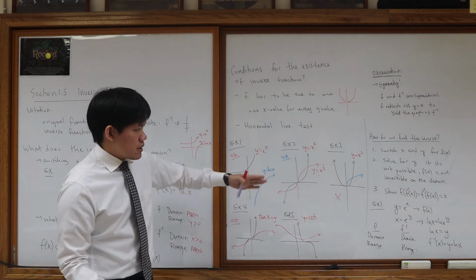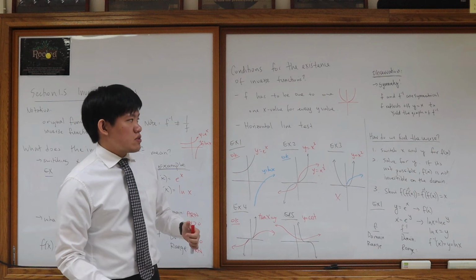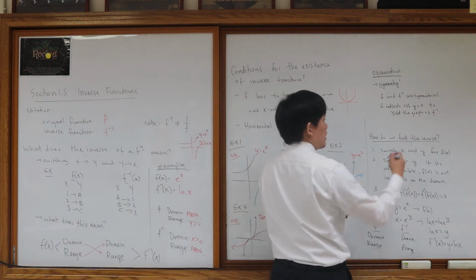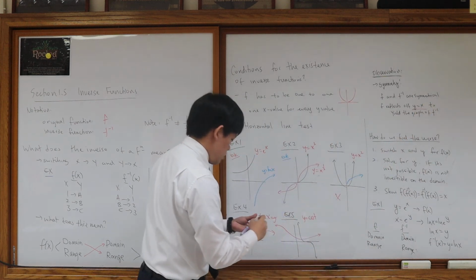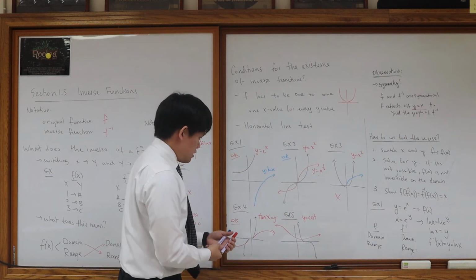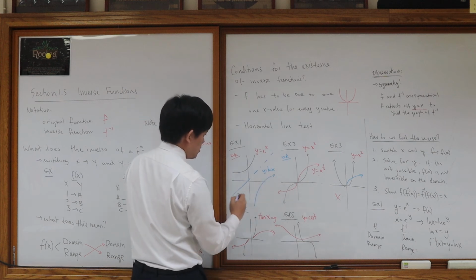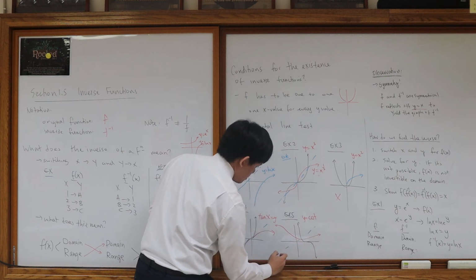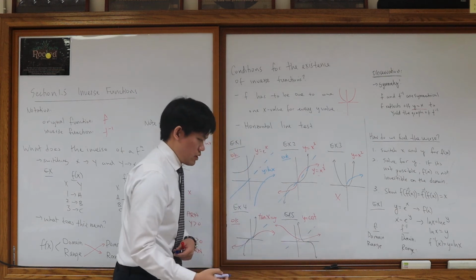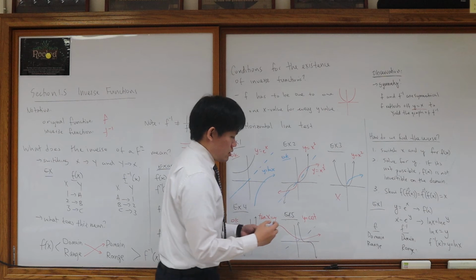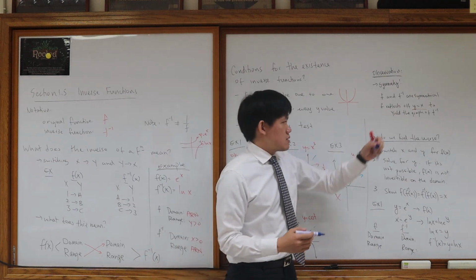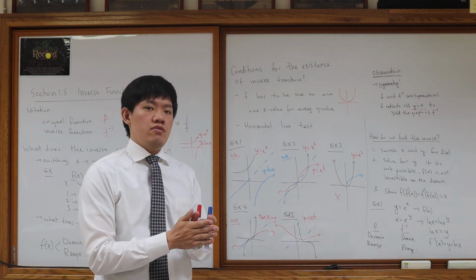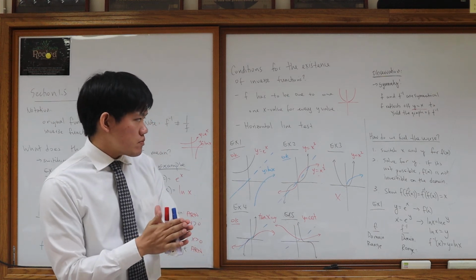So the common thing that they have is that f and inverse of f are symmetric, and it's symmetric across the function y equals x. Y equals x is going to look something like this. As you can see, they all pass this one. This one's a little messed up, but you get what I mean. So y equals x is the line that the function f and inverse of f reflect off to get the other graph.